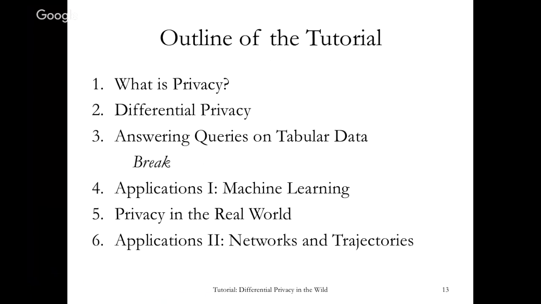So again, please stop us whenever you have questions. The outline of this tutorial is going to be the following. We're going to start by asking the question, what does privacy mean? And talk about what privacy is and what privacy is not, and what we think of privacy as. Then we'll give an introduction to differential privacy, and we'll talk about how you answer queries on tabular data under differential privacy. That's the first part of the tutorial, and then there'll be a break.